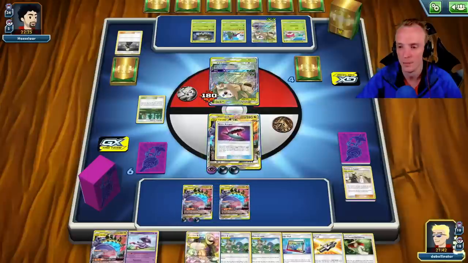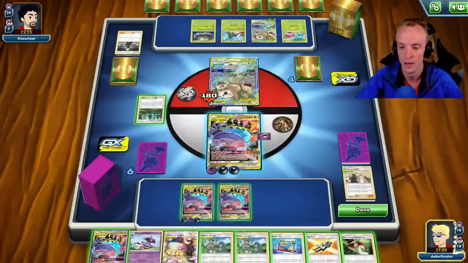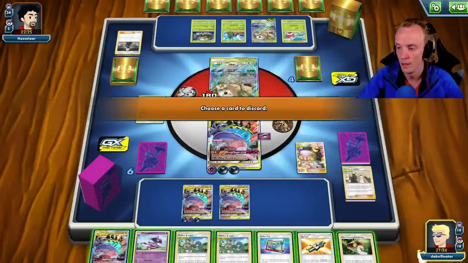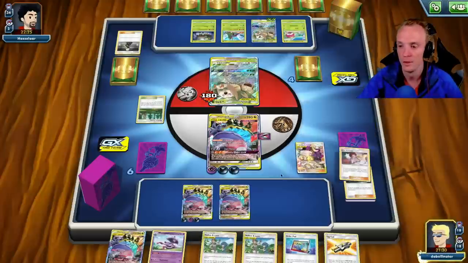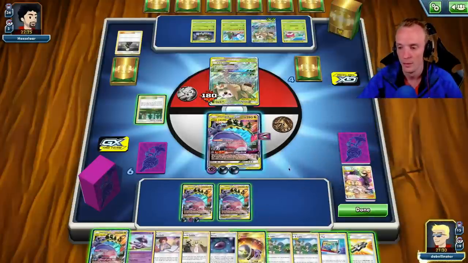Which now allows us to Beast Springer. And right now we just don't want to do anything else other than Caitlyn Cynthia. We'll drop here the Ultra Forest. Grab Bills, why not? Let's draw a few more cards. We've got the Great Catcher if we ever wanted it. I don't think we need anything just at the moment.